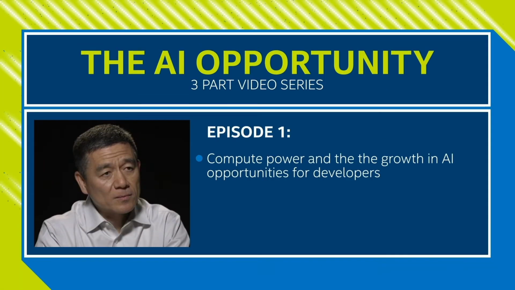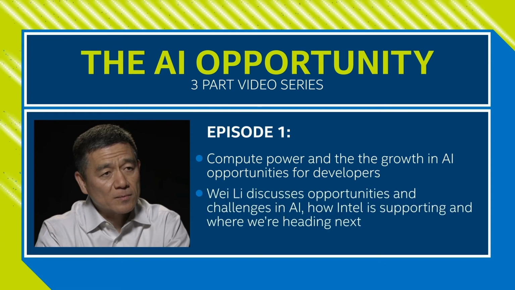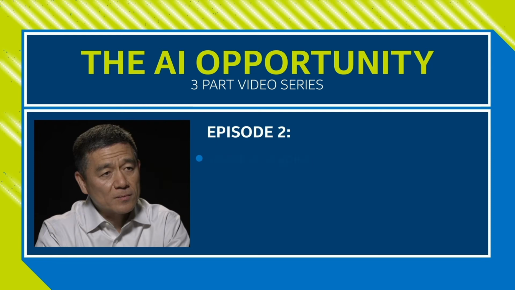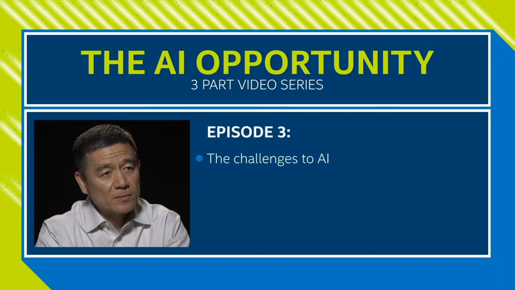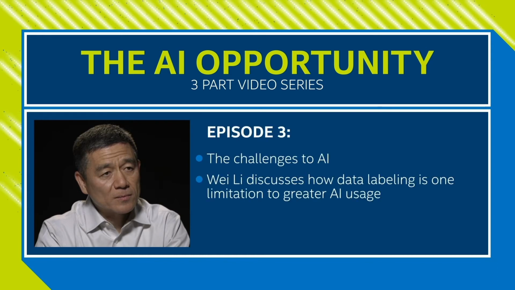There's also a 3-part video series, The AI Opportunity. Episode 1 covers compute power and the growth in AI opportunities for developers, where Intel AI computing expert Wei Li shared his views on the opportunities and challenges in AI, how Intel is supporting, and where we're heading next. Episode 2 covers where AI is going. Wei Li shares how natural language processing is a huge growth area. And Episode 3 covers the challenges to AI. Wei Li discusses how data labeling, which is currently performed manually, is one limitation to greater AI usage.